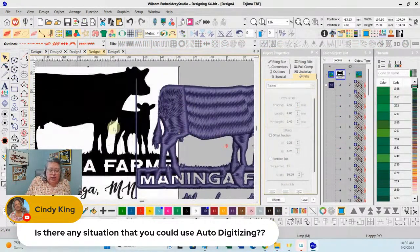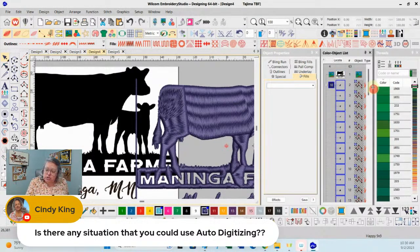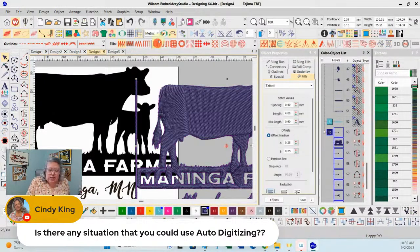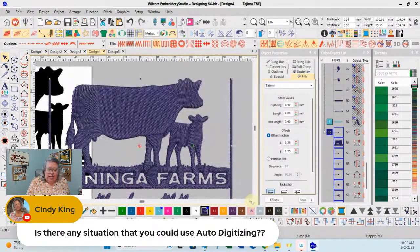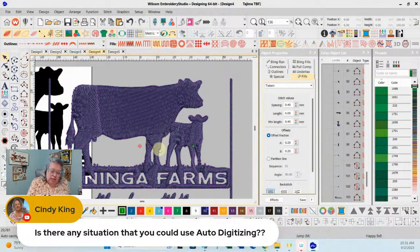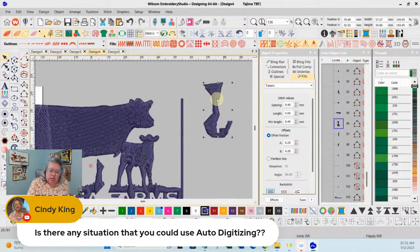So here are the elements in the cow. And even if I were to just simply change this to a tatami stitch, it's still not good. It's still going to need all kinds of edits. I don't want her back half not to have a natural division. Her front leg, this leg here, this leg here, well, it's the leg and part of that banner.